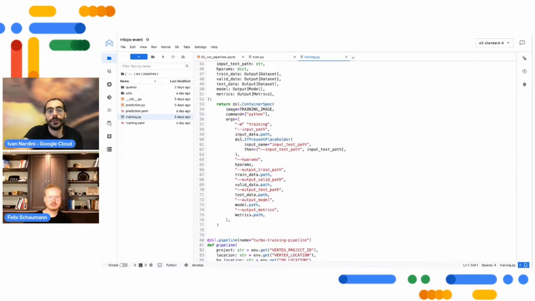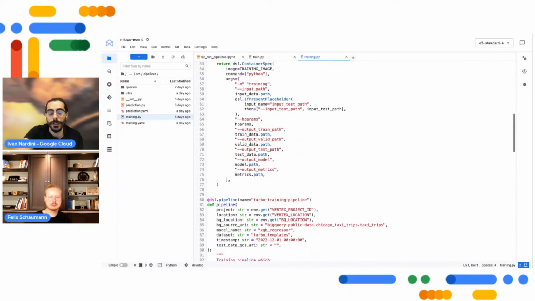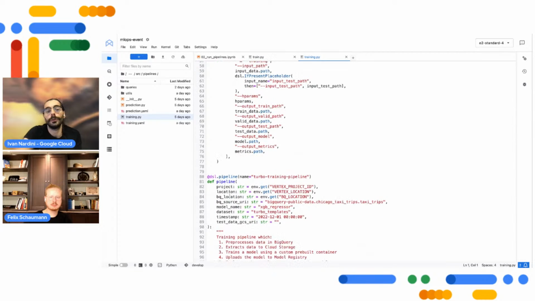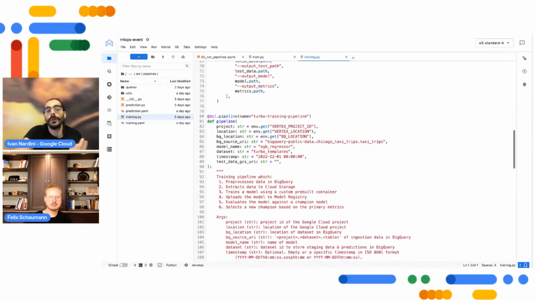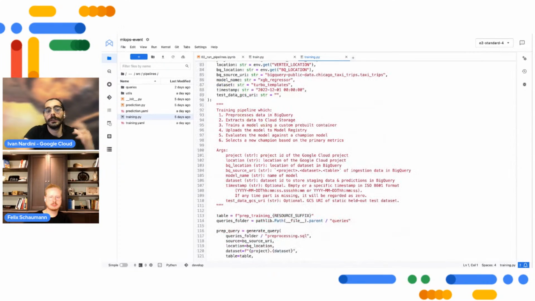Then you do this for each step of the ML workflow that you want to define, and you initialize what is called a pipeline object that is used to represent the pipeline itself. Once you get the pipeline, you can submit it as a pipeline job on Vertex AI Pipelines, as Felix was mentioning.